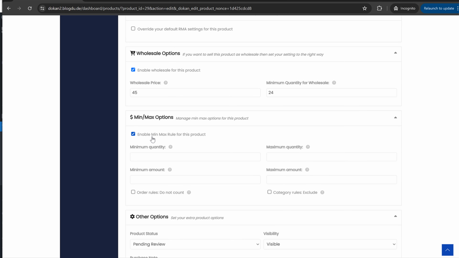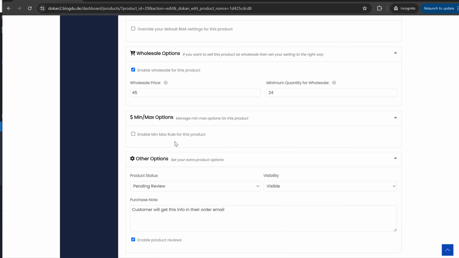If you want, you can also enable minimum and maximum quantity. So minimum quantity, maximum quantity. What this will do is, if you enter, for example, 5, then a person must purchase a minimum of 5 quantity. Only then they will be able to place an order. If they try to purchase 1 or 2 quantity, they will not be able to place an order. Similarly, if you want to set a maximum quantity, a person can only purchase up to 100 of these t-shirts. Similarly, you can add minimum amount and maximum amount. So this is just a feature. If you want to use this feature, you can use it. If you don't, you can just leave it as it is.